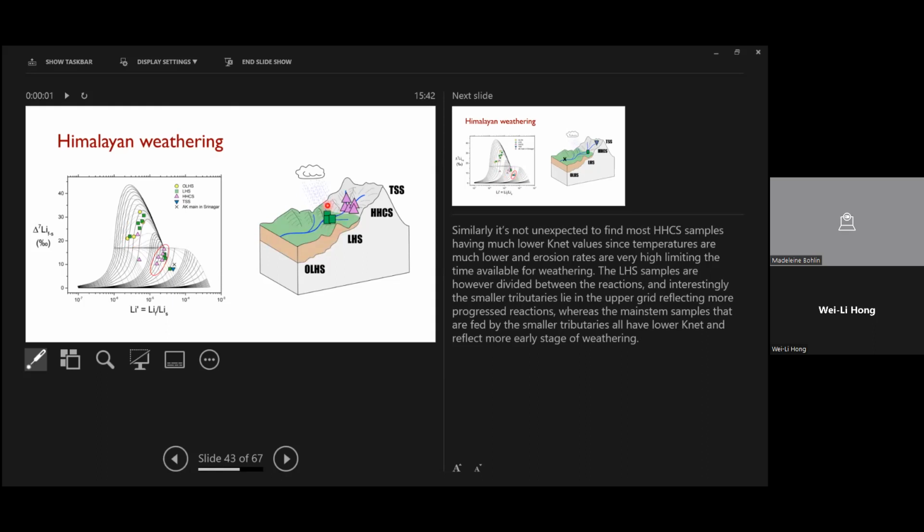And these are all the bigger catchments, the mouths of these bigger tributary rivers. So all of these rivers actually drain into these samples, but you don't pick up that signal at all when you're looking at this main stem sample. And these big rivers originate up in the high Himalayas from the base of glaciers. And there you have really early stage weathering. And obviously they have a very high lithium flux because you don't have a lot of clays forming there. So the lithium is actually dissolved. So that's going to be your dominant flux, and that's what you're picking up in these samples.